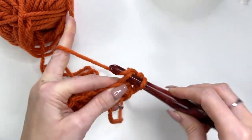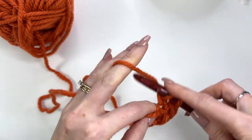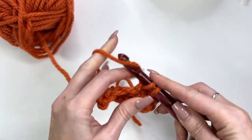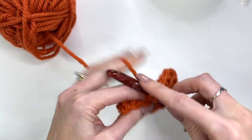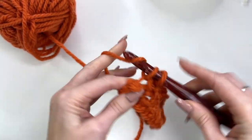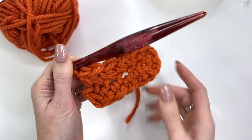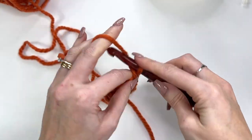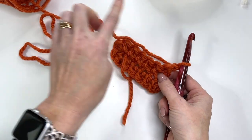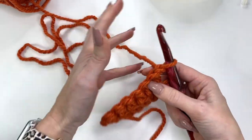Because whatever we do on one side, we want to do on the other side, so it's even. And then working extended single crochets down the side. And you should have 5. So now in total, you should have 14 stitches. Next, we'll chain 1 and turn. Okay, because our hood is going to look like a rainbow going back and forth like this. So we don't join anything down here. This tail can be woven in afterwards.